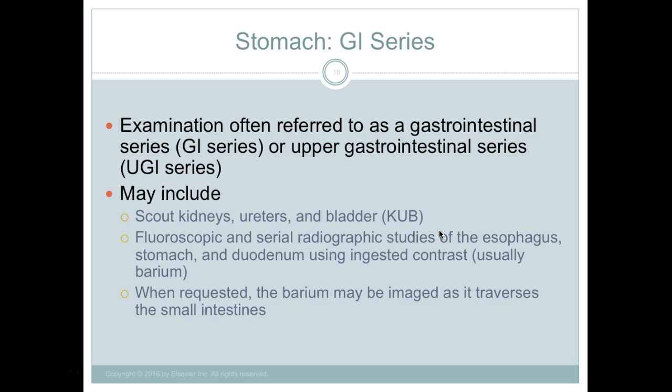We want to see the diaphragm and see if the stomach is up into the chest. So you need to make sure you get a couple inches at least of the lung fields. So fluoroscopic and serial radiograph studies of the esophagus, stomach, and duodenum using contrast is normal.